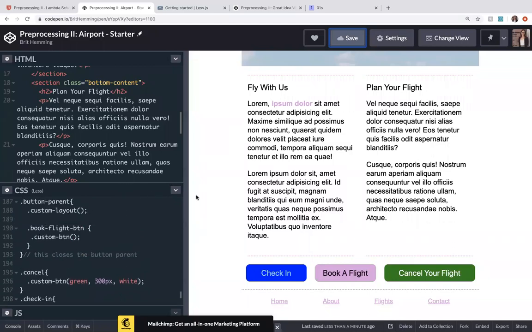Okay, I'm going to give you a chance to try this on your own. So I would like you to create a parametric mixin for fonts. It needs to take 2 arguments. So one for the font size and one for the font family. Bonus points if you store the font family in a variable first before you call it in. And then I want you to apply this parametric mixin to the body of your website.